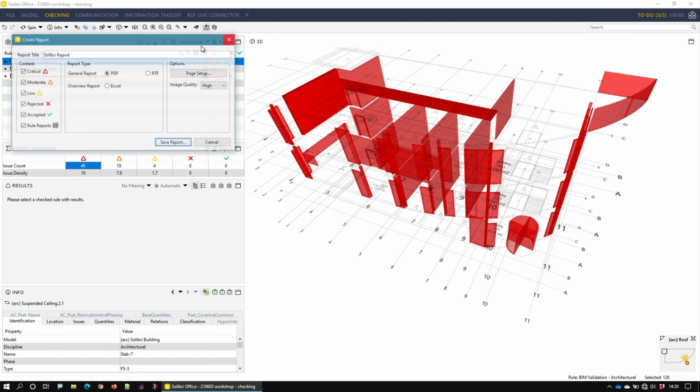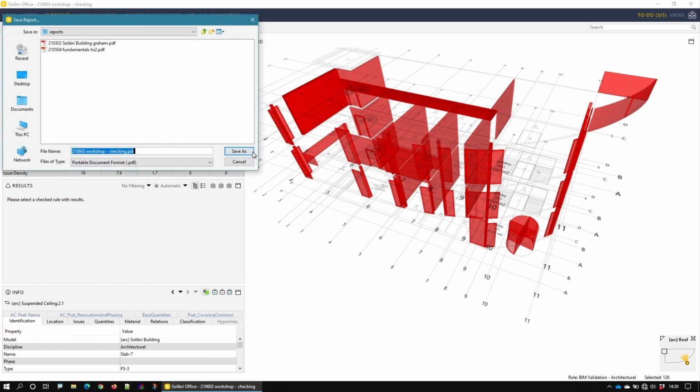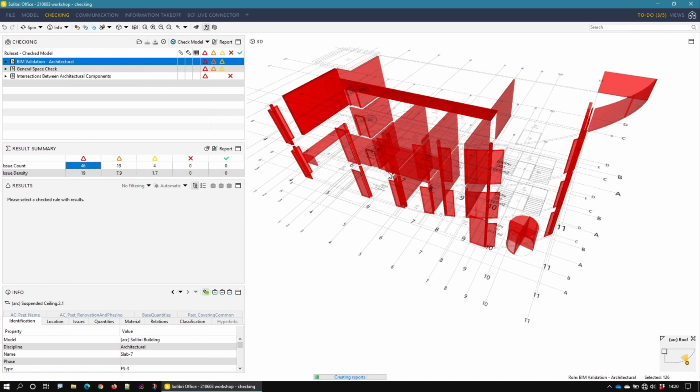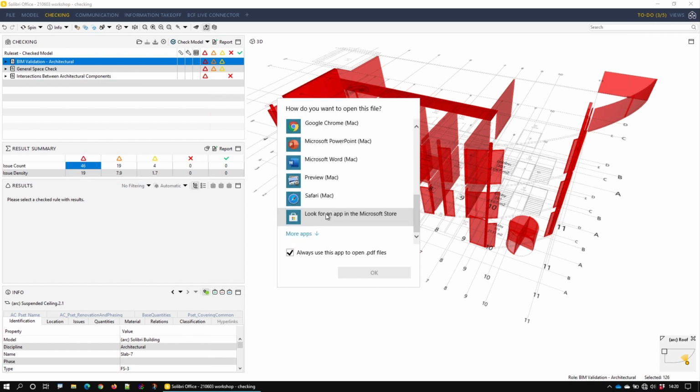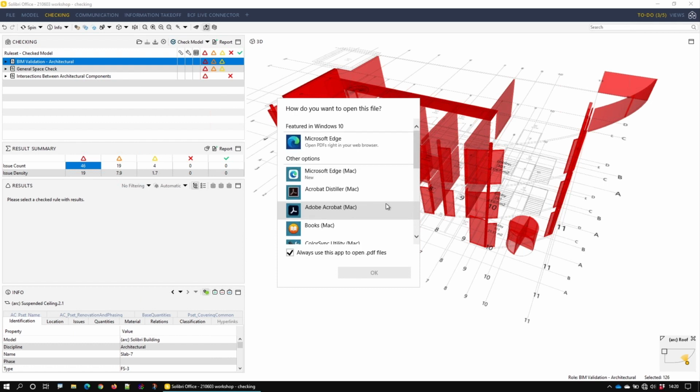There is also a further report that can be generated from the top here, and this is more of an overview report. I've just saved it in the wrong place. Why not just open it in Acrobat? That'll do.